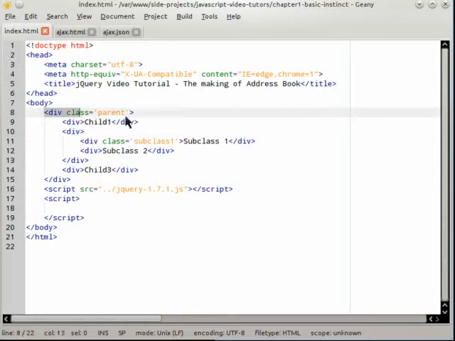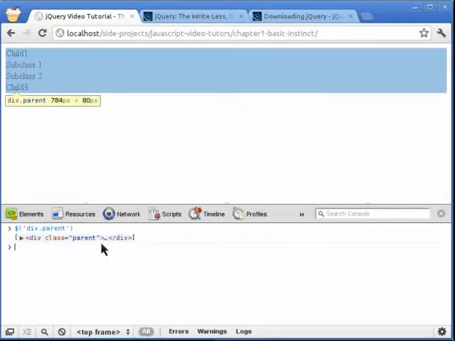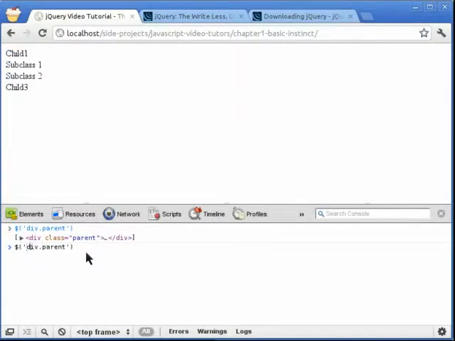So I'm gonna select the parent div, meaning the div that has class parent. Oops, what happened? Okay, so to refresh it. Okay, I got this parent div. So remember this thing, if you want to select a particular element that has a particular class, you simply use dot. If you want to select a particular element based on ID, you can simply put hash here. But we'll get undefined in this case, so no element is available that has ID parent.